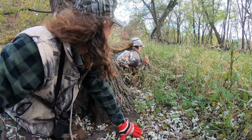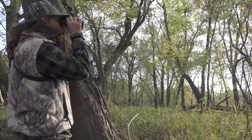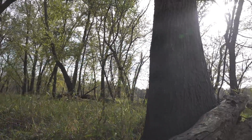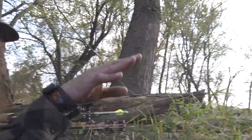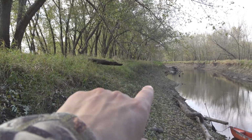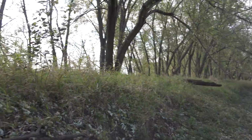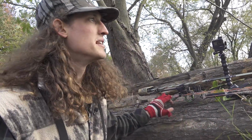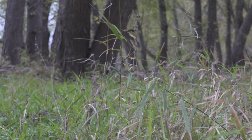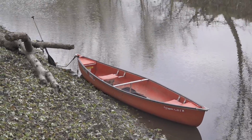I really think we're in good shape. I like the conditions that we have tonight compared to last night for stalking. So we have this ability to move quickly too and stay hidden from deer. For example, if we stay close to this river, we see one up there 75 yards, all we gotta do is run down that bank. So pretty excited about that aspect of it. Really, the biggest thing for me is the wind. That's gonna cover us a lot. We're gonna be able to get close to these deer tonight as long as that wind stays up. Good conditions, cold enough. It's rut, baby, it's on.